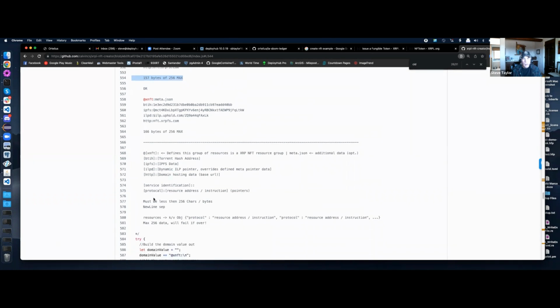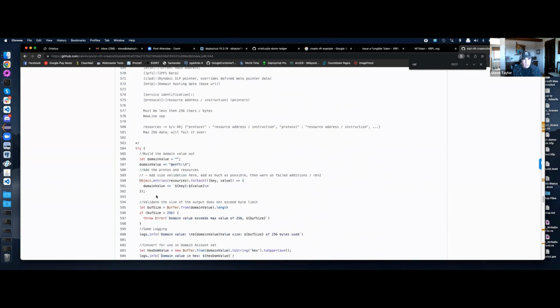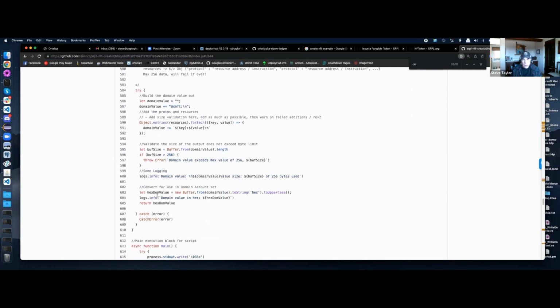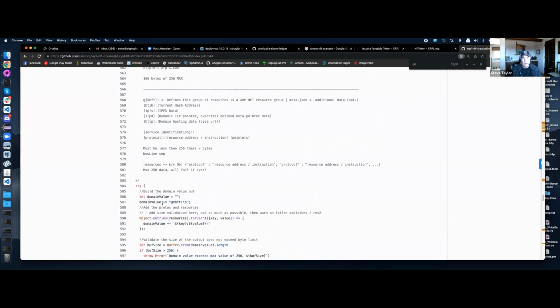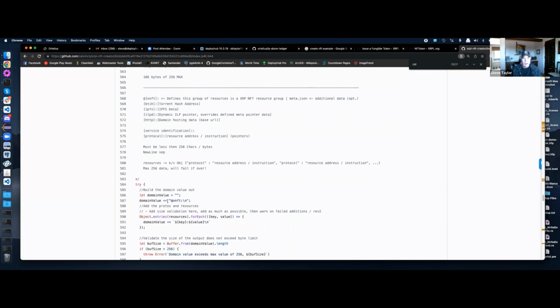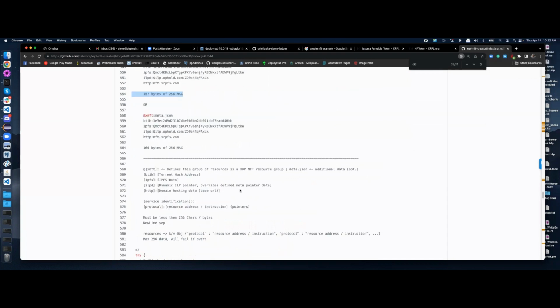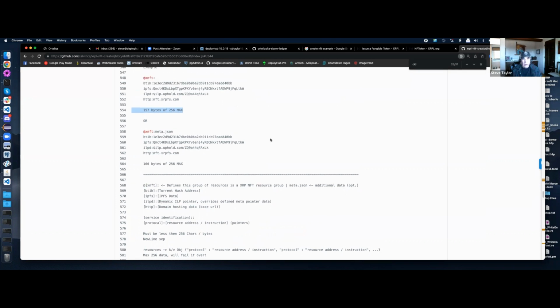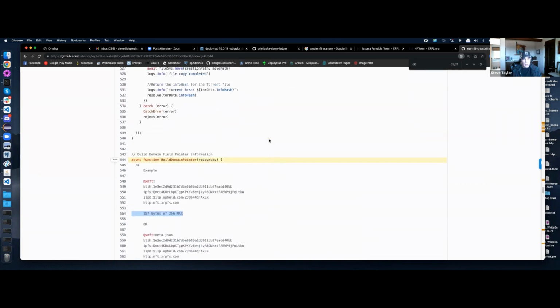IPFS. So that must all get, let's see how they're smashing it together. Converting everything into hex. Then returning the hex domain value. Yeah, and then that domain value is then put into the wallet as a transaction. Okay, starting to come together slowly. So this is an excellent example that you found, Utkarsh. I would see if we can get this to kind of work.